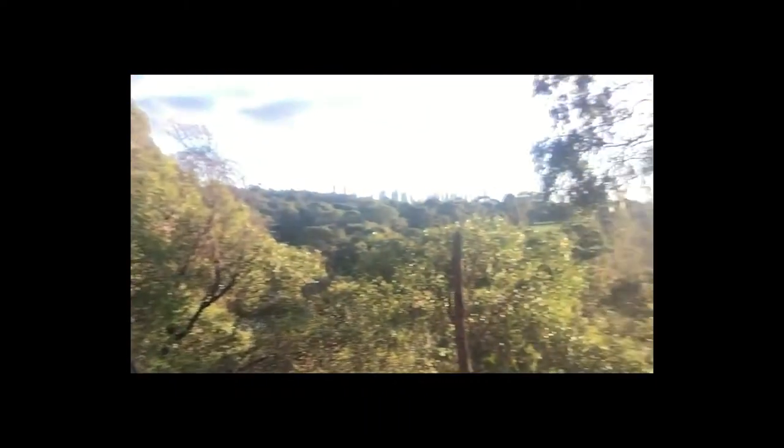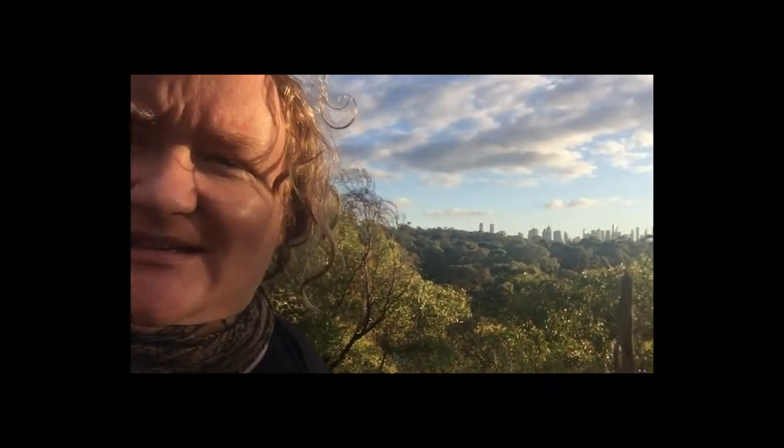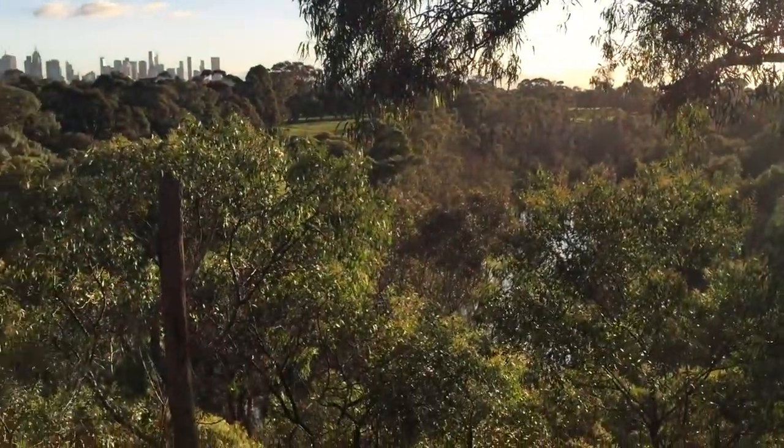And I've got an exciting show coming up, so I want to go and make some new work for it. Okay, bye! At Yarra Boulevard, just checking out the view here, thinking about an artwork from this position, which I have never drawn here at this spot. Got the city in the background, and you probably can't make it out, but there is the river. Let me show you. Beautiful winter's day.